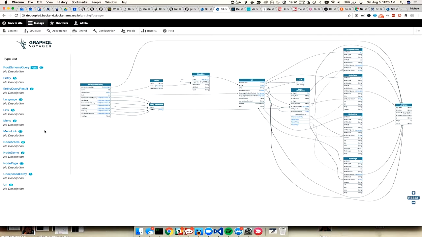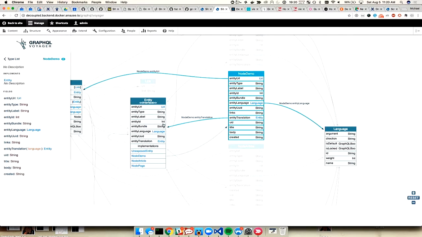And what happens if you create a new pseudo field? Is it going to be exposed as well? Yes. If you create a new field, you add it to the view mode, and it's all there. And if you want to change the format, for example to strip some characters, is it going to be updated as well? Yes, it's all there. For example, for my new demo content type, in the Voyager I can automatically see stuff in there, I can see how the body is now exposed, and how I get the title. Okay, thank you.